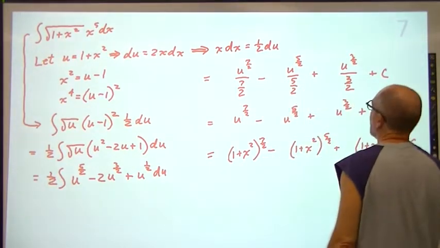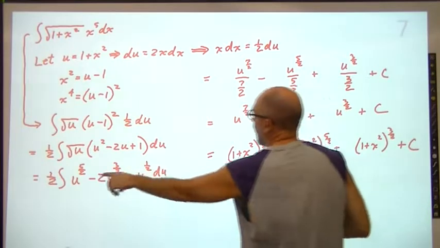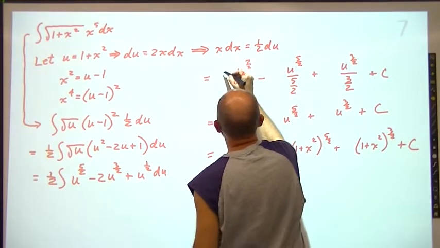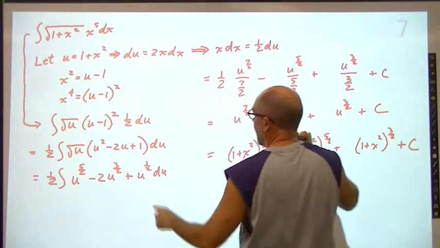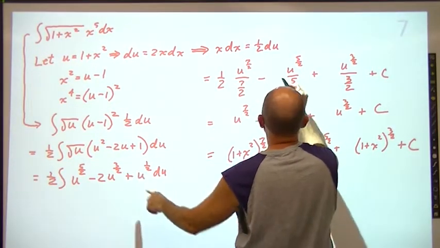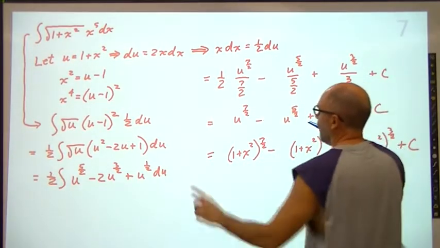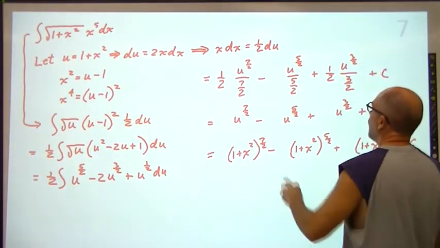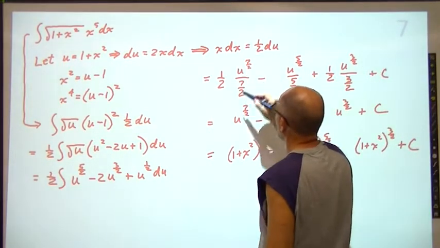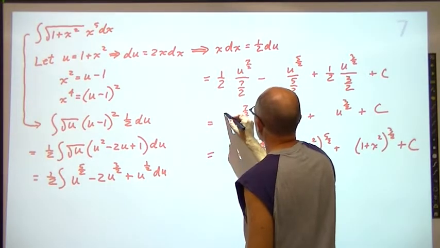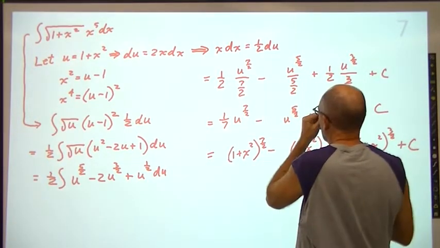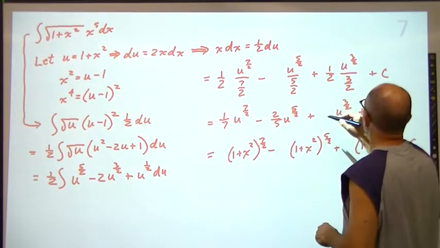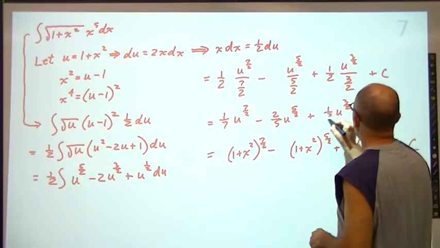Okay, so I've got the 1/2 in front of the whole thing. When I integrate this as 7/2 over 7/2, so we'll just make this a 1/2 here. And now 1/2 times 2 is just a 1 there, and 1/2 times this one. Now, when I flip the 7/2, I get 2 7ths. Half of 2 7ths is 1/7. And then 2 5ths. And then half of 2/3 is 1/3.